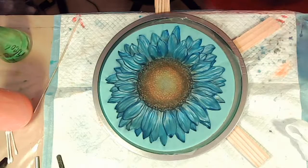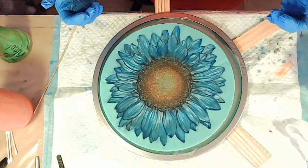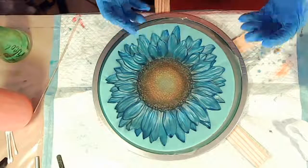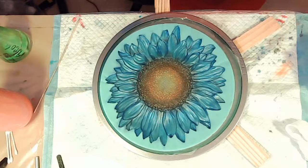Boy, oh boy, if this was the front, if this is the surface, the side that you'd see, it really doesn't look all that bad. Looks pretty good. So fingers crossed, this actually turns out, and the resin pulls all that mica out of the mold, and we have this beautiful blue sunflower. And I'll make two more of these, actually, in different colors.